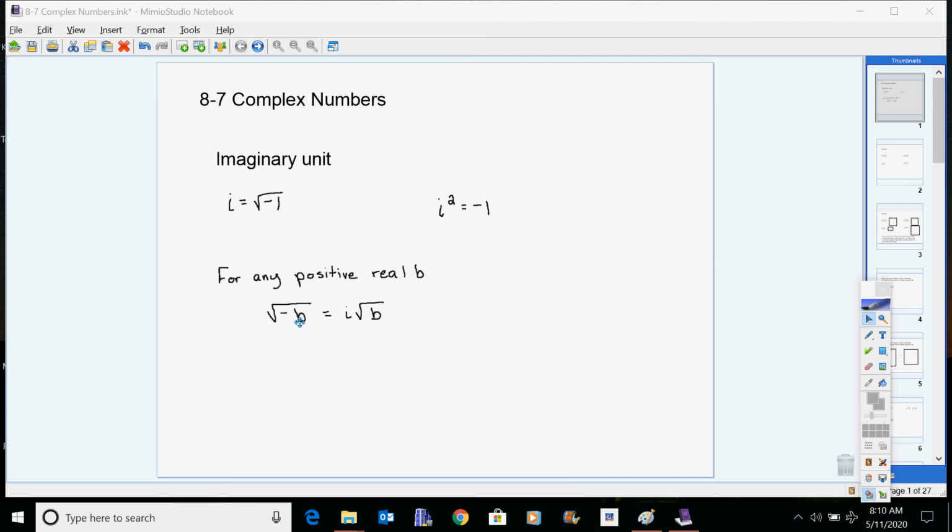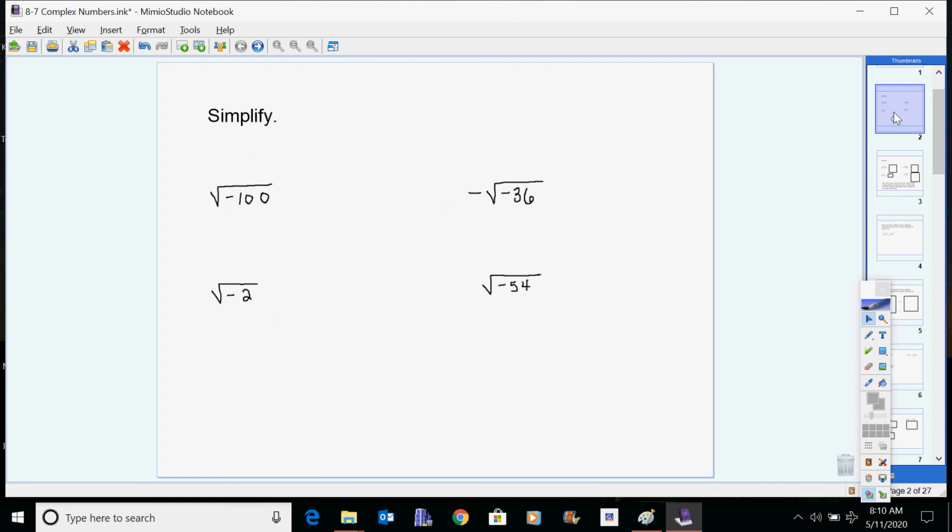So that means that anytime you have a positive number underneath the radical, if it's just a square root, then you can bring an i outside. Now keep in mind this only works for square roots. It is not applicable to cube roots, and fourth roots are something we don't even have to deal with on these. So this is specifically a trait for square roots.